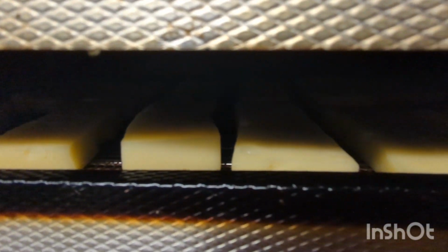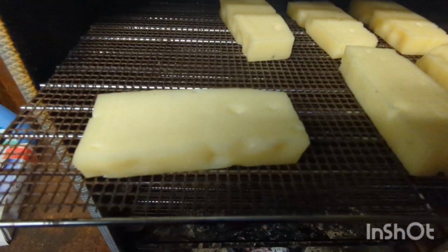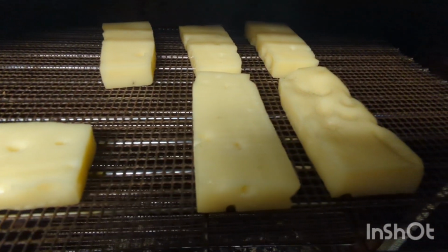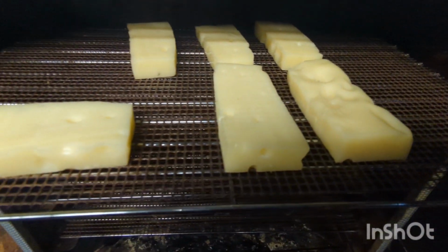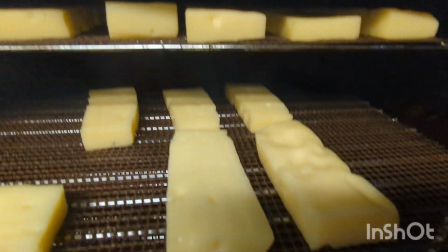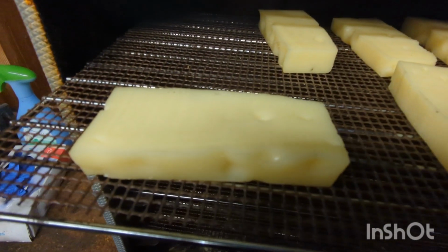Well, it's now the done time for the cheese. It's been an hour, still a little bit of smoke coming out. I'm gonna get these off the rack. That is beautiful. I'm looking forward to taking a taste test out of this piece right here.